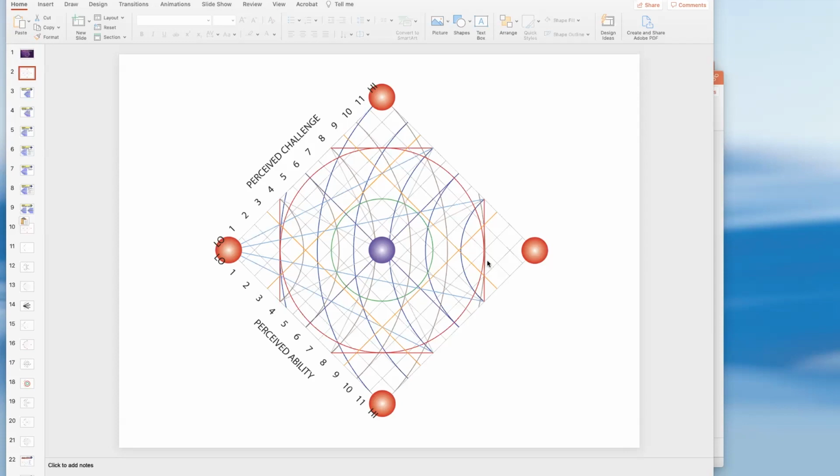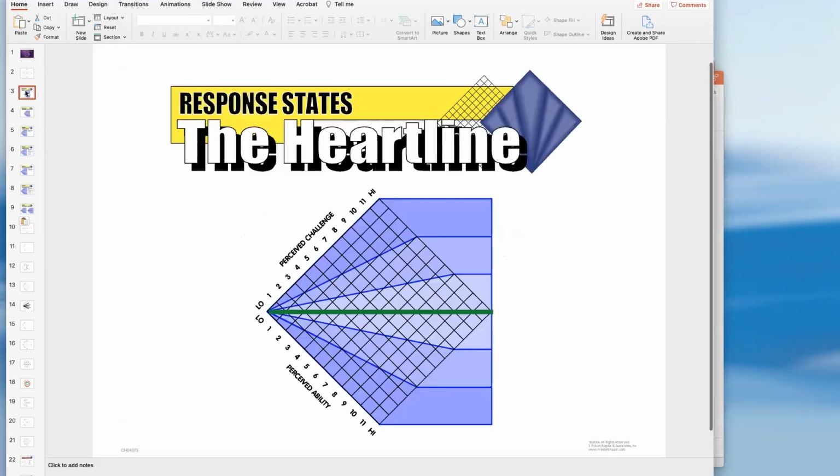Yes. So someone said, well, how does this map to the heart line? So let's leave this for a second and take a look at the heart line. So the heart line is this horizontal green line that bisects power into an upper and lower kind of hemisphere. And we would say that whenever the coordinate pairs are exactly balanced, you would be on the heart line. Now, the heart line does not have things close to it, up grid or down grid. Those have other words. We've got upper power and lower power. We don't say that's a heartline experience.